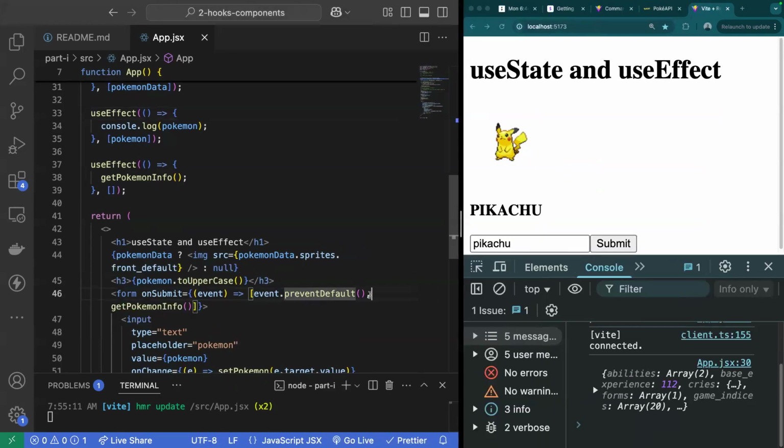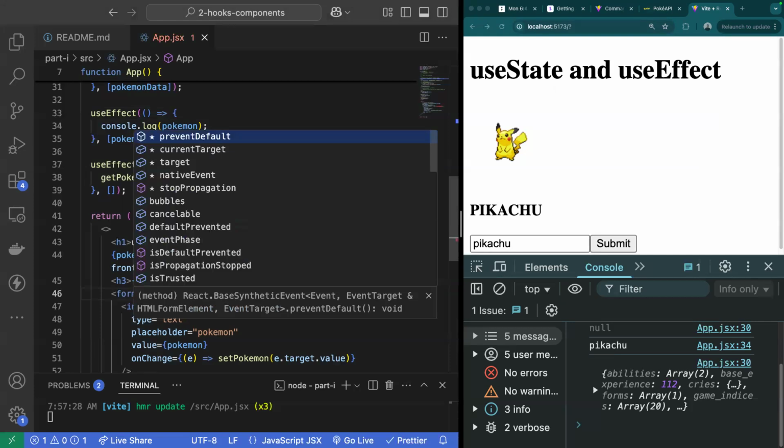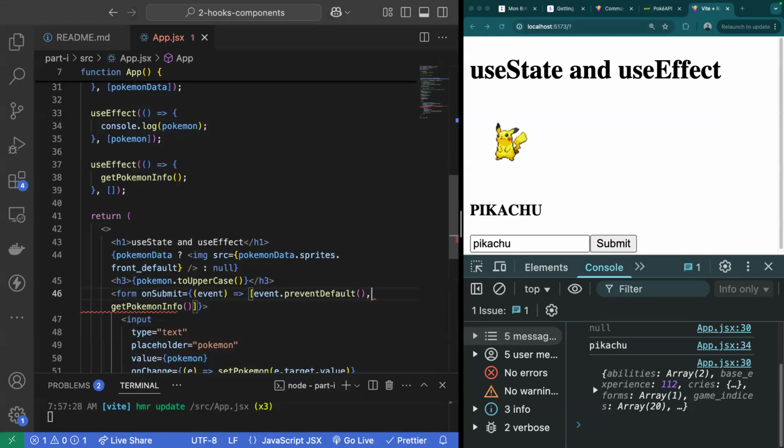So if I take this event.preventDefault off and I go and change this to Ditto, and then I submit, you see how everything got refreshed? That's because the DOM itself, not the virtual DOM, but the entire DOM within the actual browser is being refreshed. A new request is being sent to the server. So because I don't want that to happen, I prevent the default behavior of the form.